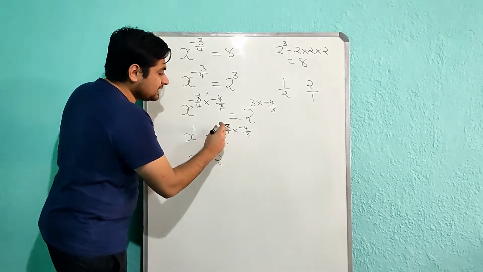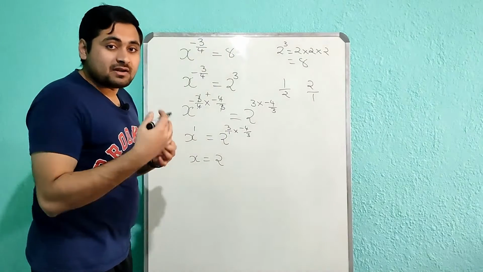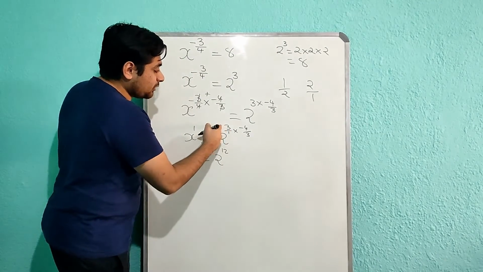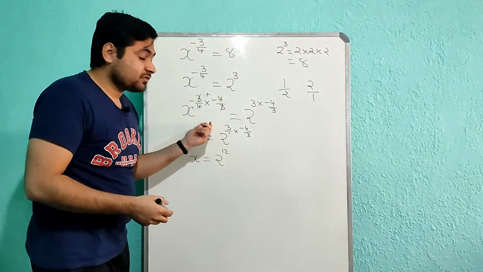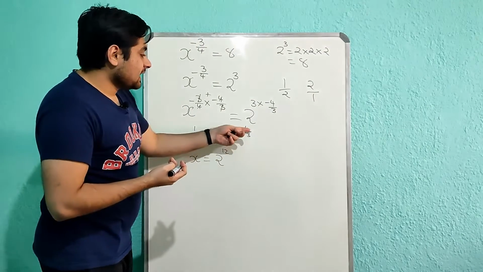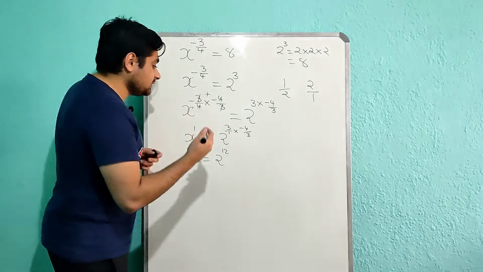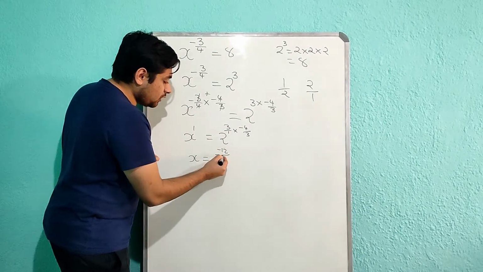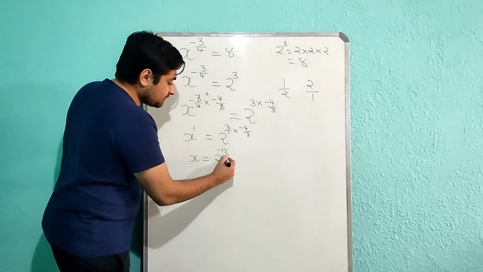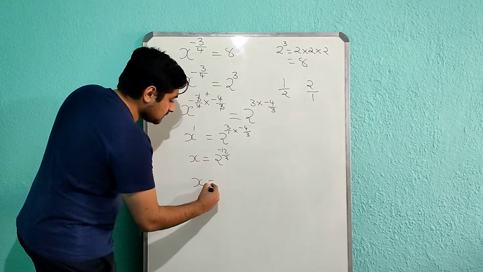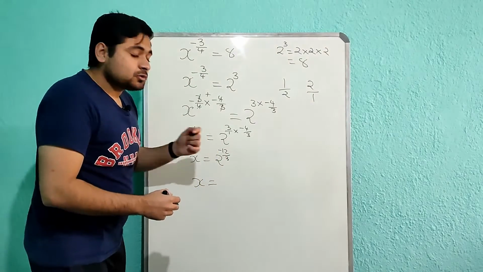Now 2 to the power, what is 3 times 4? 3 times 4 is 12, right? So we got 12. But what is positive times negative? Since there is no sign in front of the 3, there is a positive sign. And there is a sign which is negative in front of the 4. So what is positive times negative? It gives you a negative. So you have a negative 12 all over. What is 1 times 3? That's a 3, right?